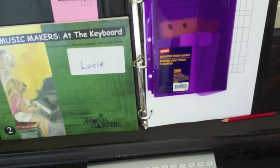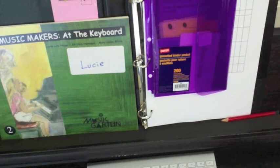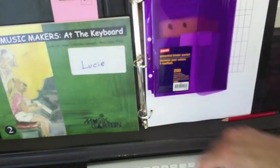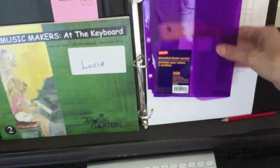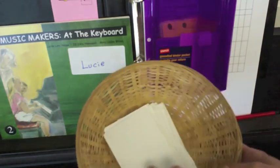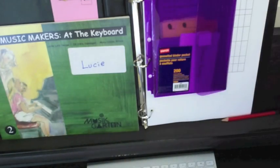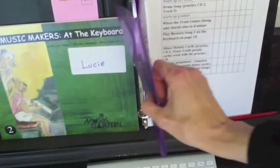By now I hope you've figured out that each week the child comes home and it's really up to you to get their material to the piano. It's something that they're going to learn to do, but you can start by modeling this behavior. And so at the piano they're going to see their assignment pad, their green book, their cards, the cards that they keep at home. This is their repertoire, which is in some sort of basket, and their home assignment.